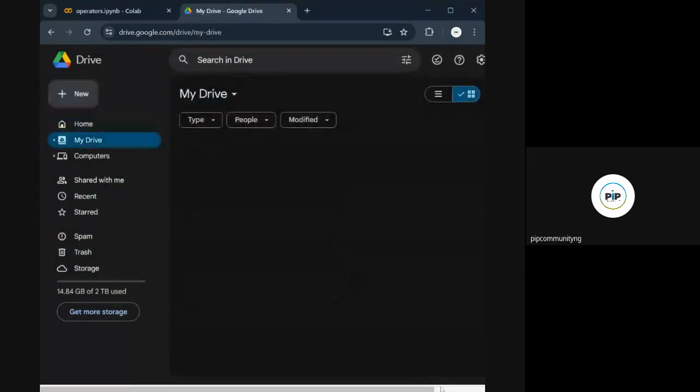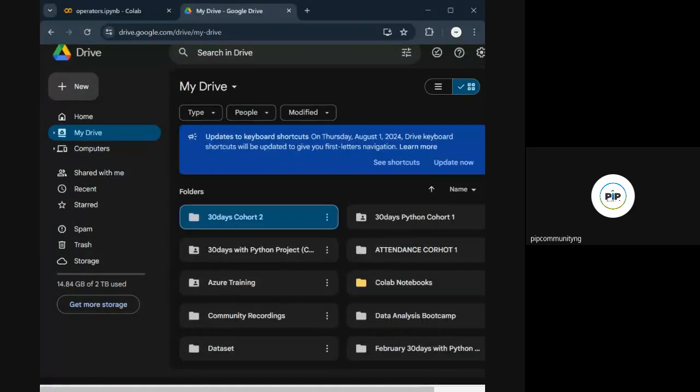Somebody say I'm not seeing your screen. Can you all see my screen? Confirm you can see my, okay, you can see my screen. You guys are muted, no problem.